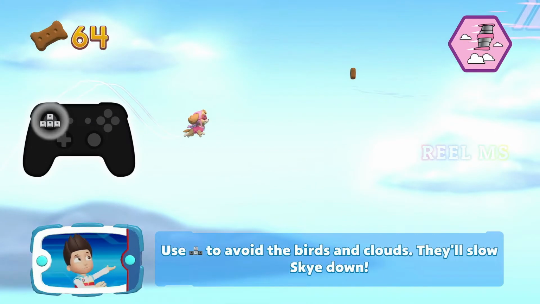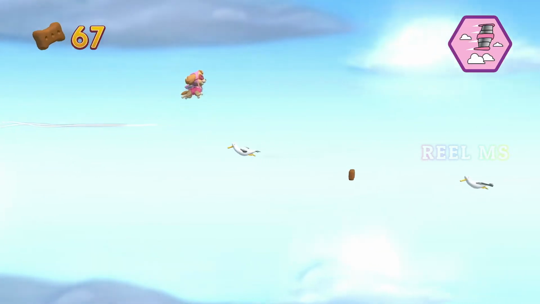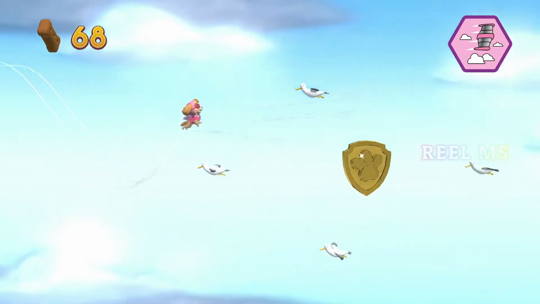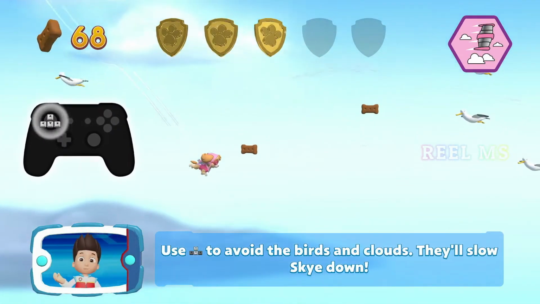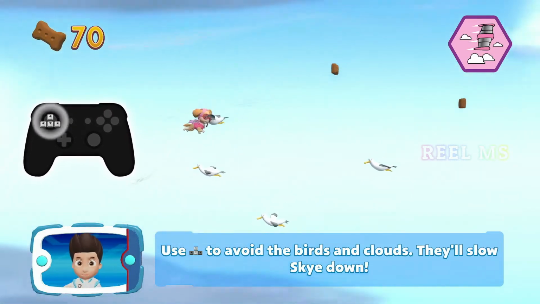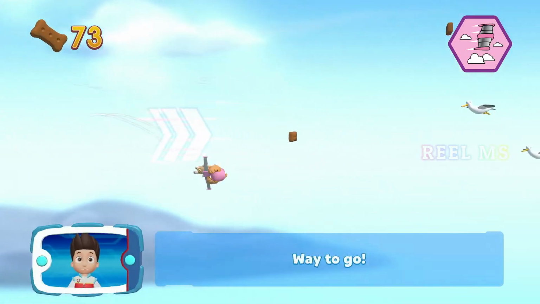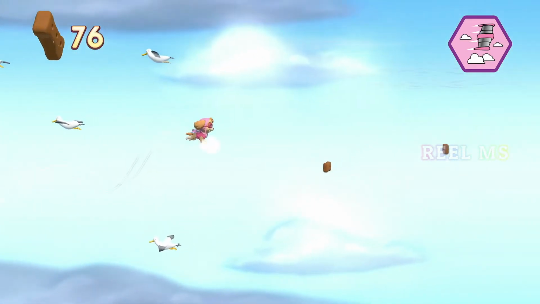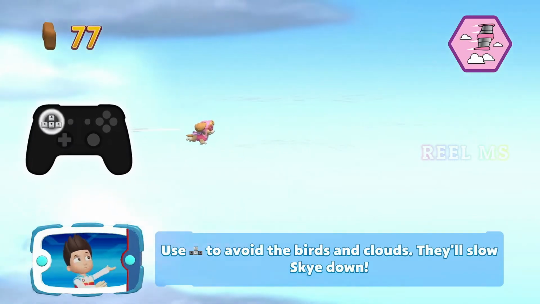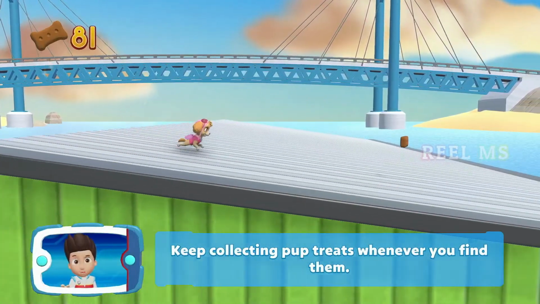Use the left stick to avoid the birds and clouds. They'll slow Sky down. You found a golden paw print. Use the left stick to avoid the birds and clouds. They'll slow Sky down. Way to go! You did it! Keep collecting pup treats whenever you find them.